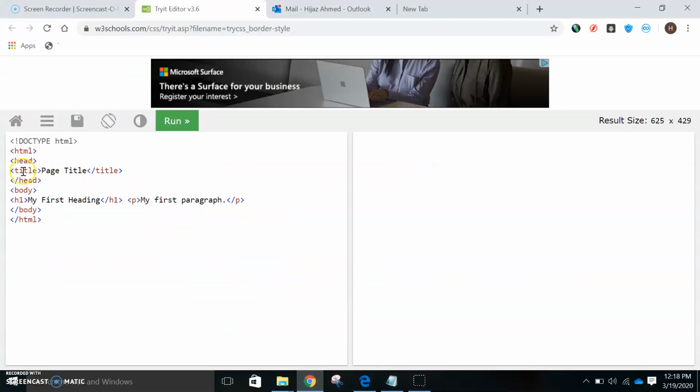Let me tell you again, HTML elements will have a starting tag, that is this, will have an ending tag, that is this, and something in between. This is in between them. So this whole thing is called an HTML element. This one, either this one or close title, are called tags. This is a tag and this is also a tag. All this together is called an element. So I hope that you understand the difference between an element and a tag.